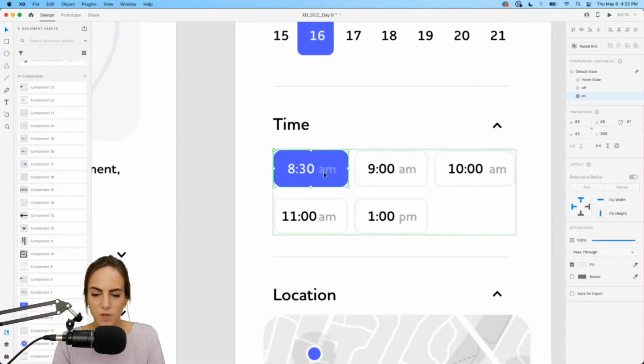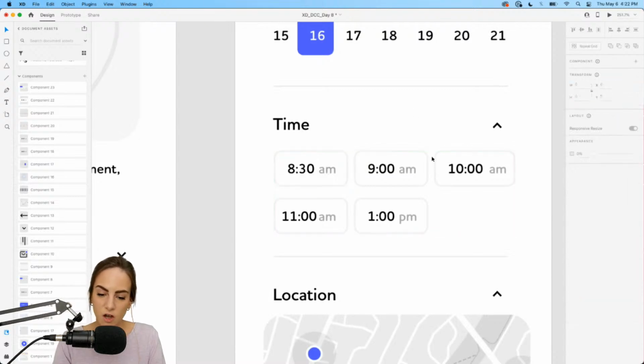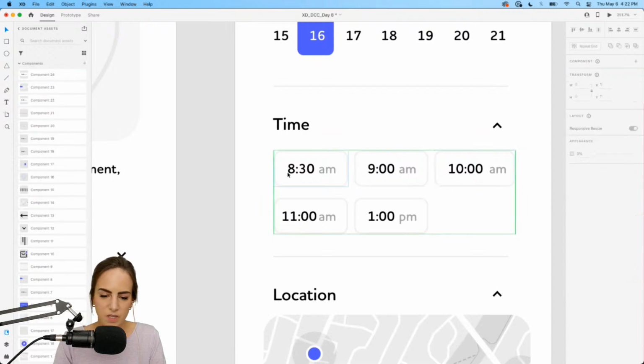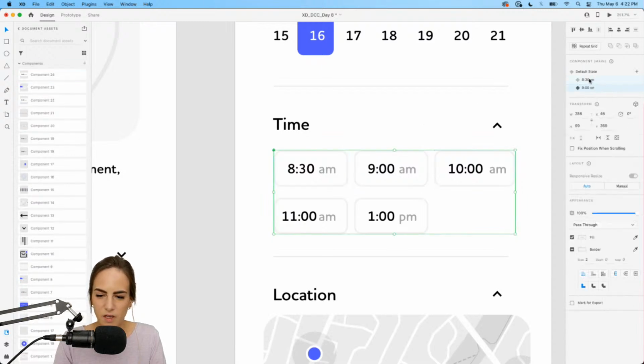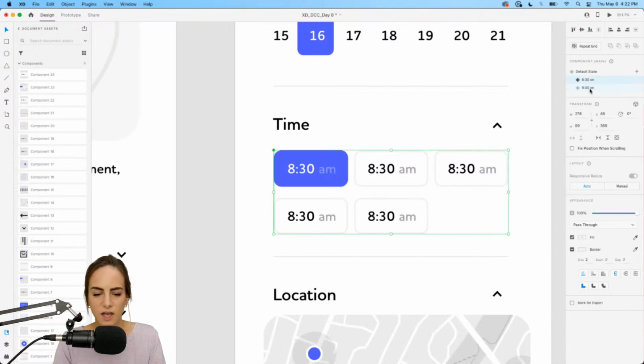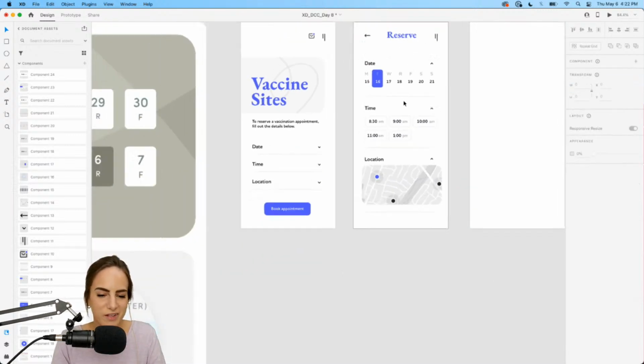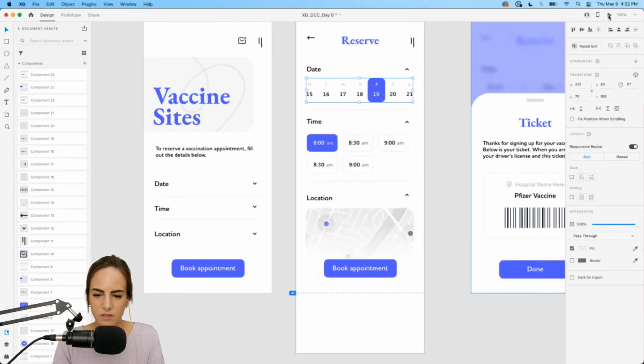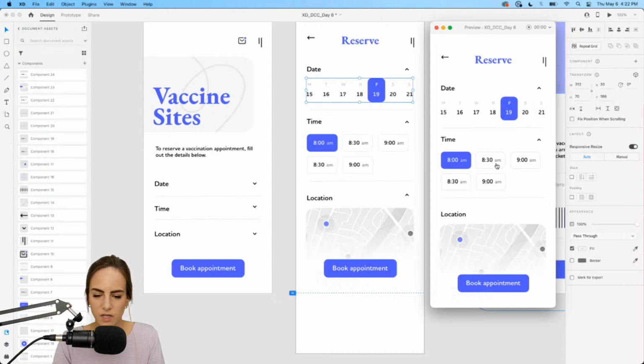So this one, we would double click in here, turn this one to off, turn 9 to on, but we would need to make some states for 9 o'clock as well. So you could go in there and do all of that, but just for the sake of time, I already have one kind of pre-made so we can see all of them at once. So let's go ahead and preview this. So here we've got a bunch of different states, and you can switch in between 8 and 8:30. I only wired these 2 up, but you could do the same for all of these.